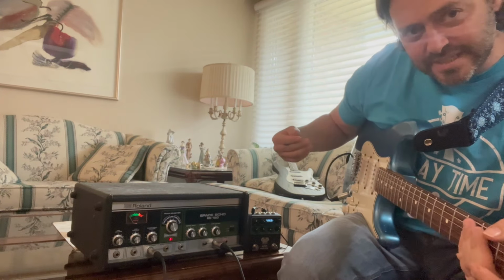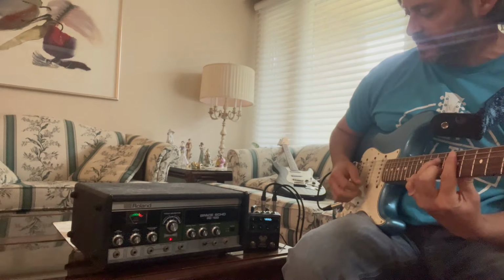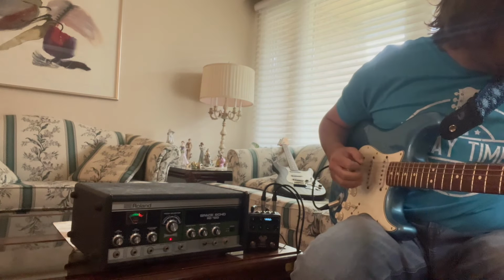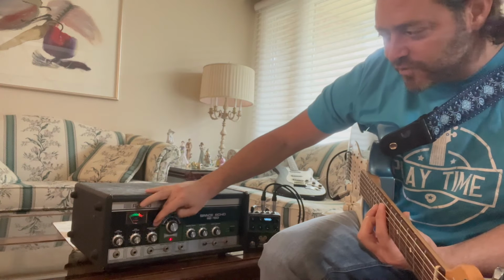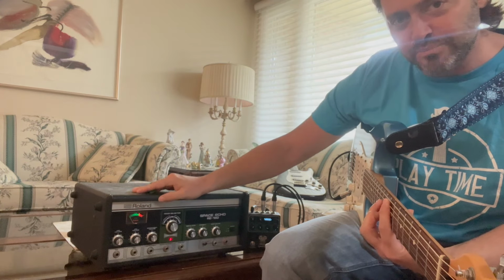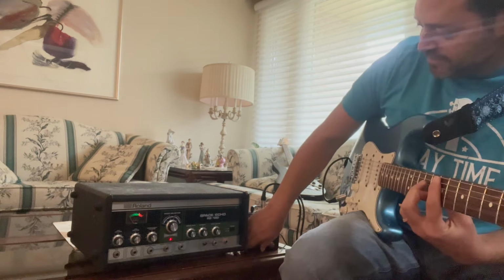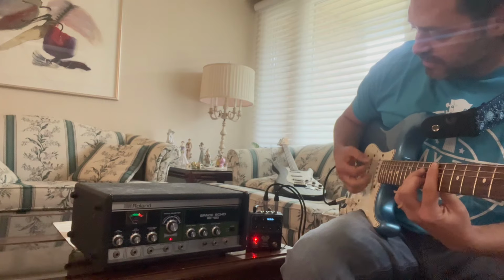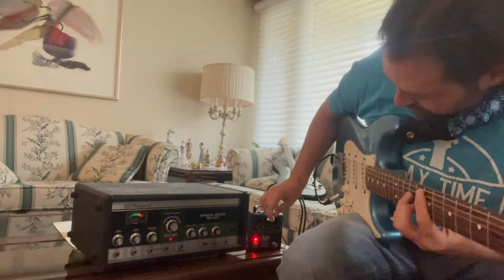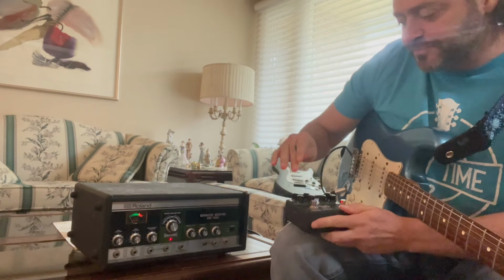Plug this in and see what that sounds like, if I can get a similar kind of tone. So right away, I should have adjusted the instrument volume down, but it just sounds so damn good when it's pushing the front of the amp. But we'll get to that after. What I'm going to do is turn the level up a little bit. I'll put it up here.